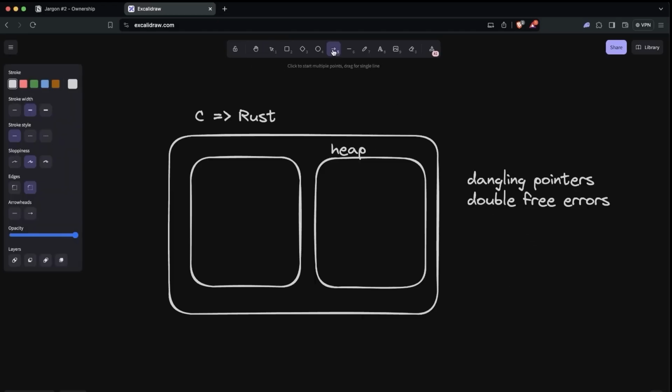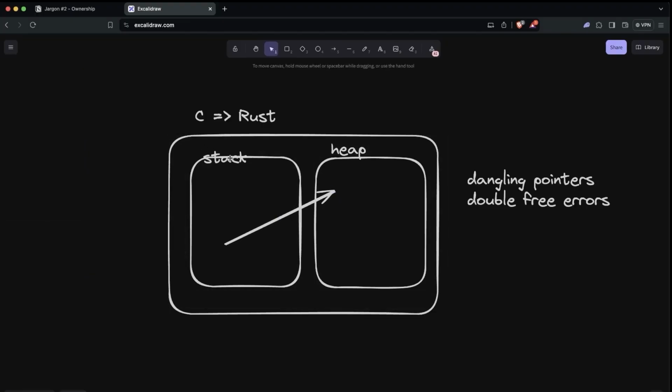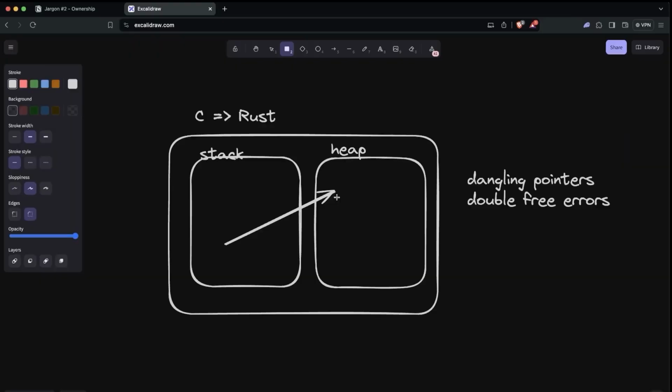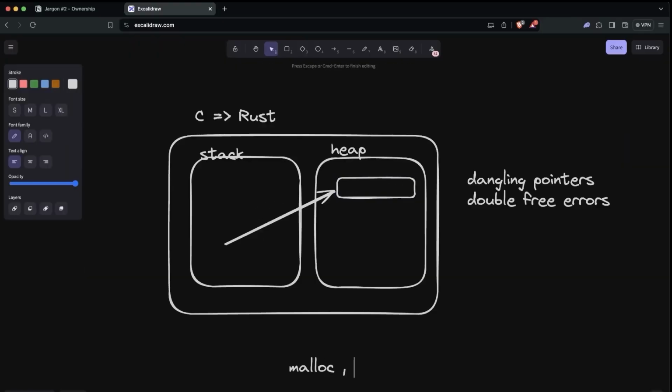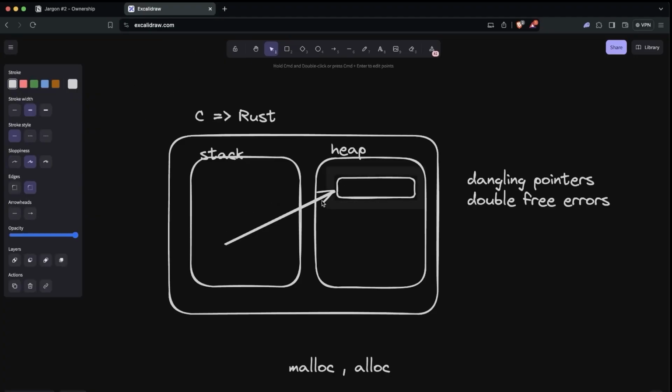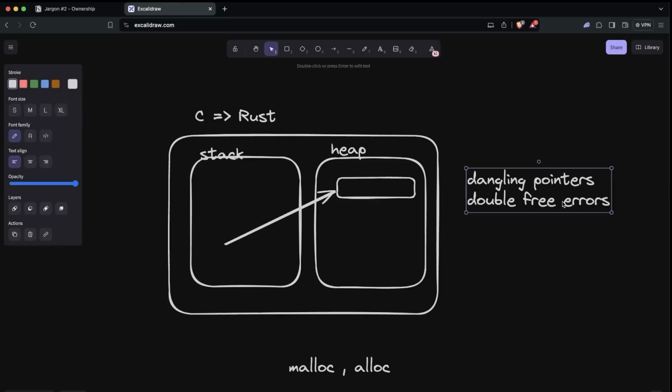What is a dangling pointer? As the name suggests, you might have something in the stack that points to a value in the heap that is no longer valid. You ended up clearing this value by doing malloc, alloc, whatever are the ways to allocate and deallocate memory in C, and you still have a pointer to it. So this is now pointing to invalid data. This data now might be some Google Chrome data that I'm running over here, right? My Google Chrome is also storing some variables in heap, and I am trying to access that versus trying to access my own program data because I have a dangling pointer, a pointer that is pointing to something that doesn't even exist anymore.